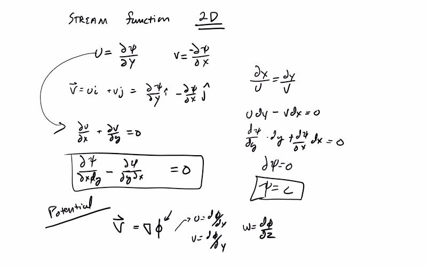It's important to know the concept of a potential function, and it's important to know the concept of a stream function, but you'll never actually use them, not in this class at least. So what do you need to know? There are a couple of key assumptions we are going to use all the time.